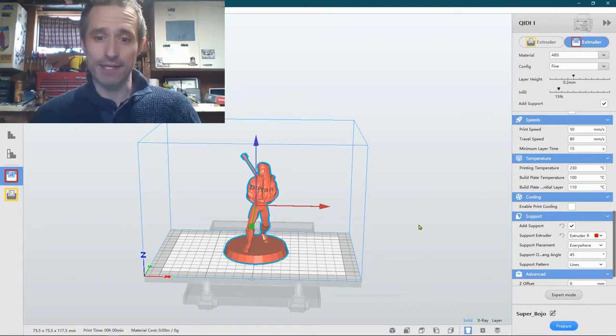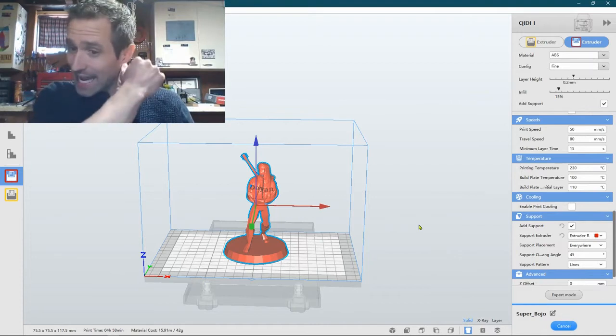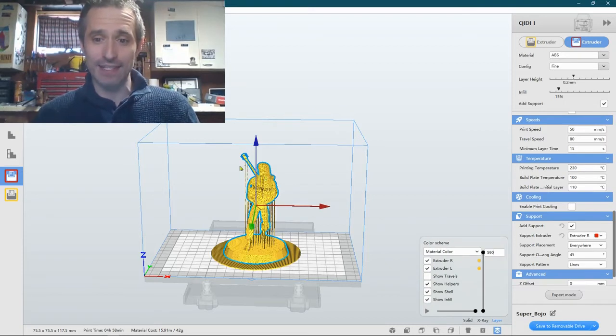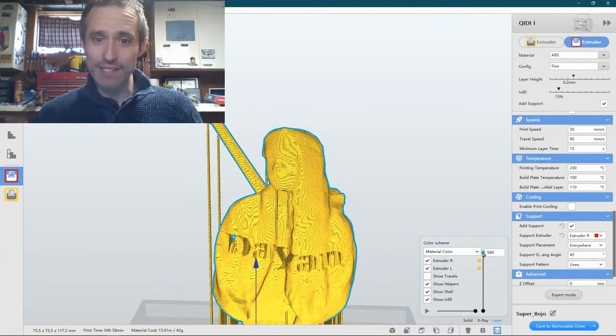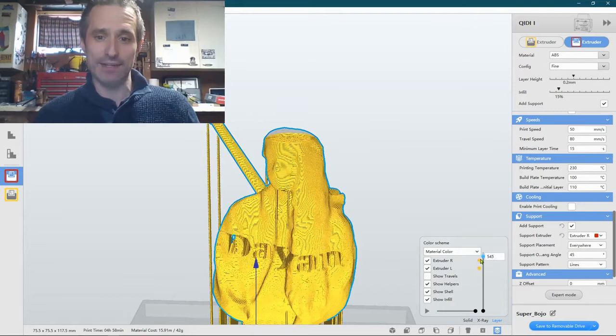And what ends up happening is once you hit prepare, it runs through the whole process and it's figuring out the directions it wants to give to the printer. Now it says, hey, this would take almost 5 hours to print. And then you can click on layer and you can actually see, and I think this is pretty cool. Let me zoom in. You can actually see every single layer that the 3D printer is going to print. Now let me help you understand exactly what's going on here.